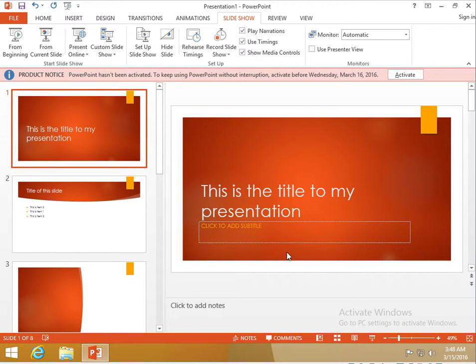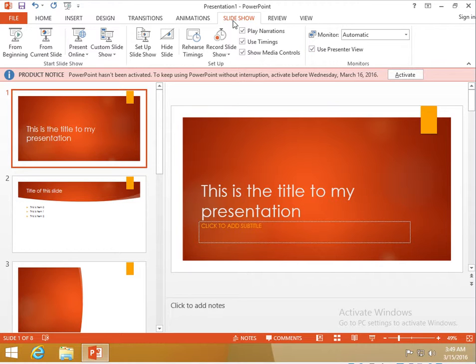Presenter view. This is one of the coolest features ever that they've put into PowerPoint. Okay, if I want to use presenter view, the whole concept behind presenter view is I can be at my monitor here and I can have my laptop hooked up to a projector or a bigger monitor or something like that, and I can see PowerPoint in a certain view while my presentation is being displayed full screen on the monitor or projector or something like that behind me. Alright, and you'll see what this does in a minute.